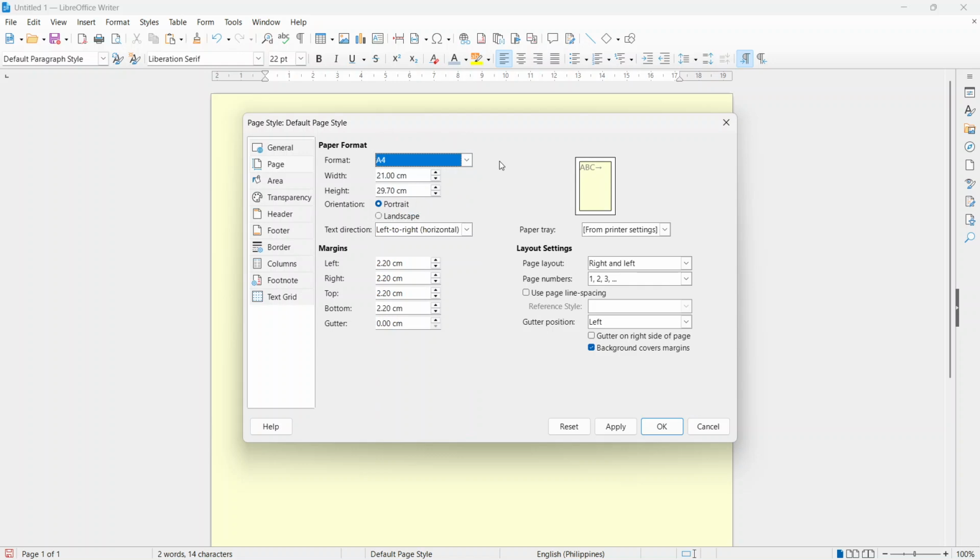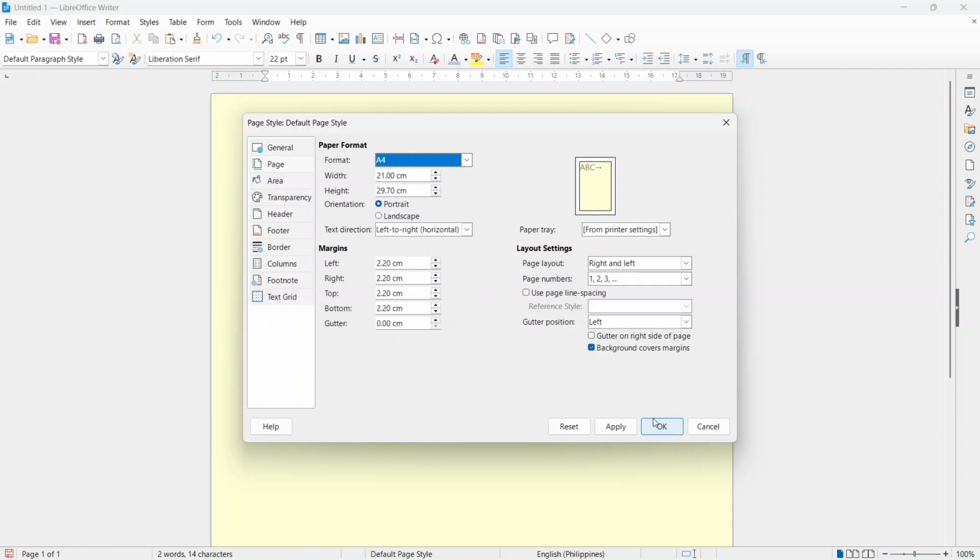If you need a custom page size instead of one of the preset options, you can manually enter your own measurements. To do that, type the dimensions you want into the width and height fields. This is especially helpful if you're creating something like a custom flyer, a booklet layout, or any document that doesn't fit a standard paper format. Make sure you enter the correct values so your final layout prints the way you expect.